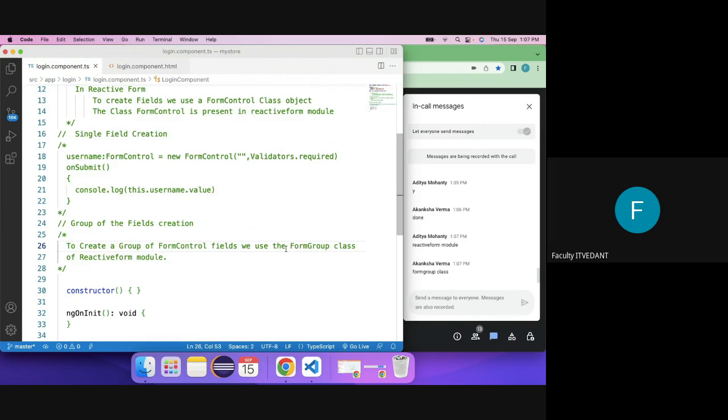Which class will help you for creating the groups? Dipali, others? Suraj, Prajakta, Pallavi, Rohan, Kaushik. Yes, guys, give me the answer in chat fast.